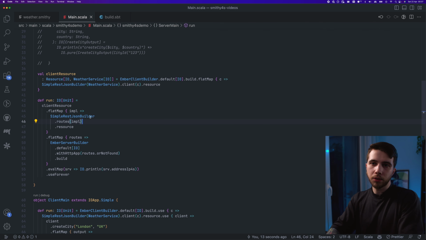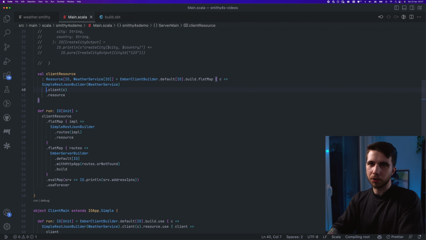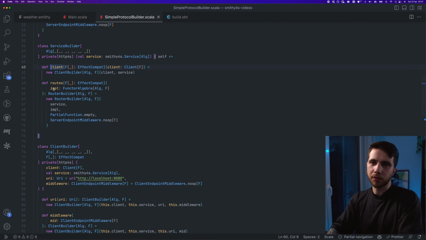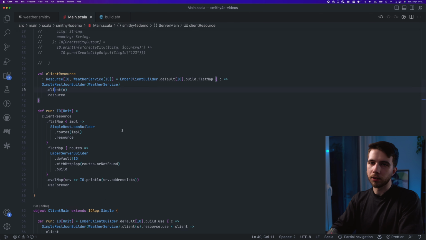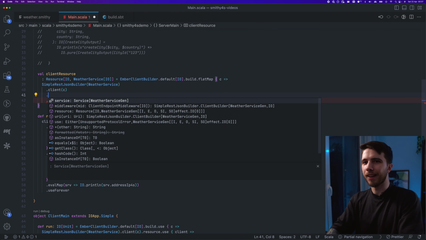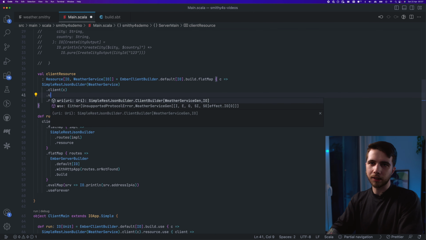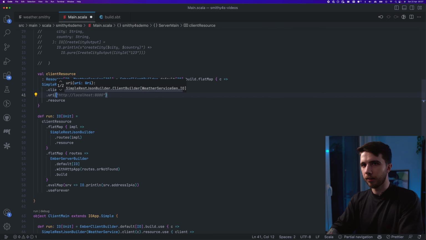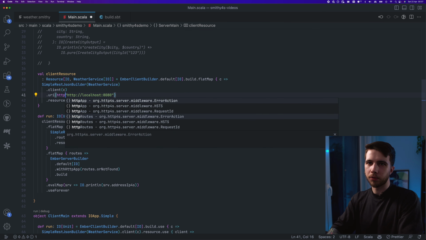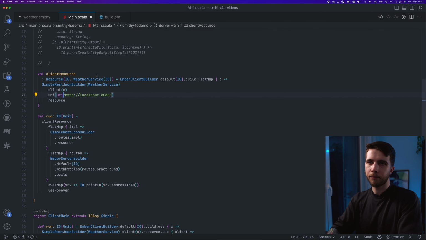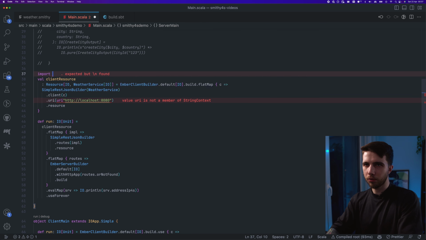However, you could tell the client to use a different base URL because it just happens to use the default, which is localhost 8080. Of course, I should tell you that. You can customize this by setting the URI here, and then you pass any Prerequisites URI, which I think I need an import for.